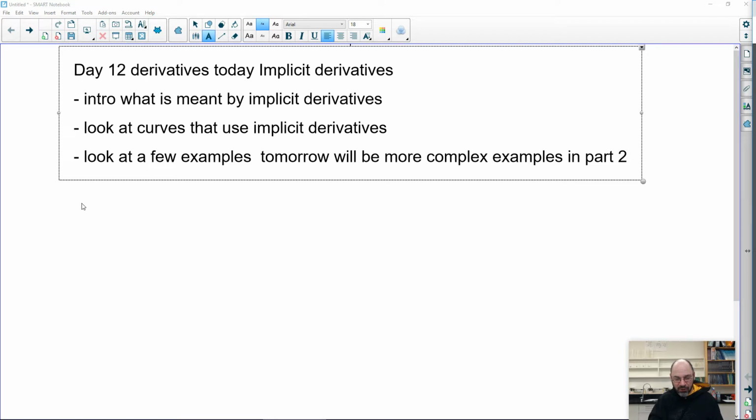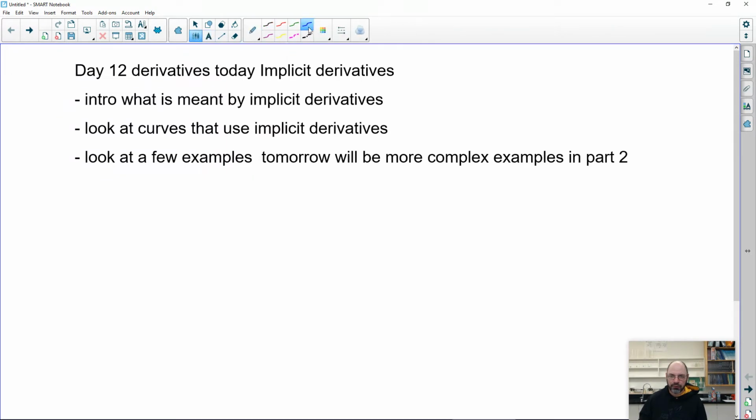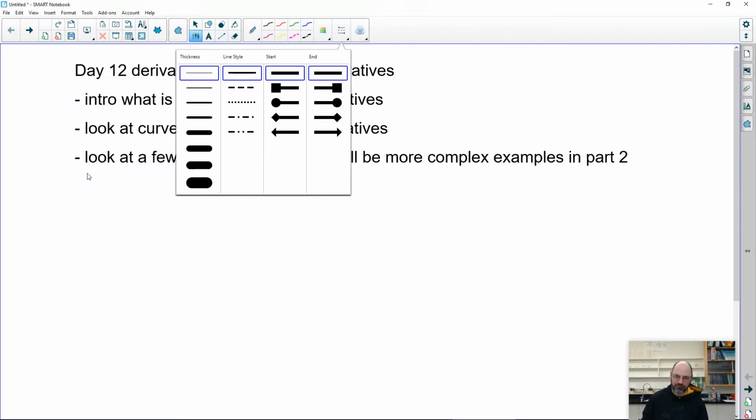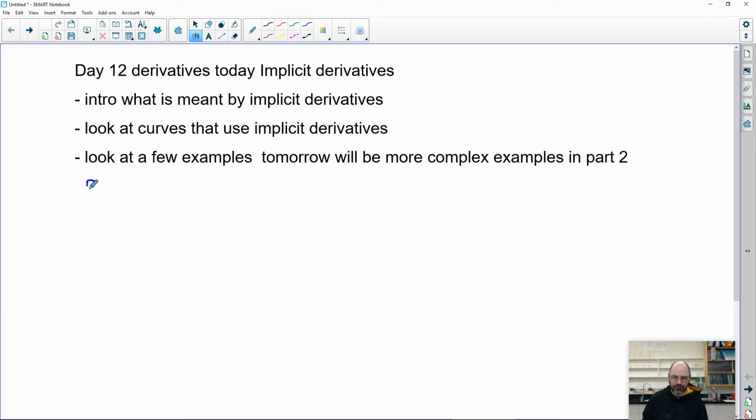The first thing I want to remind you is that we have a couple of different ways to write a derivative. Derivative notations. I'm going to use y prime mostly because it works really well. We had y prime, which is the one we started with. Then we could write it as f of x prime as well, because y and f of x mean the same thing.